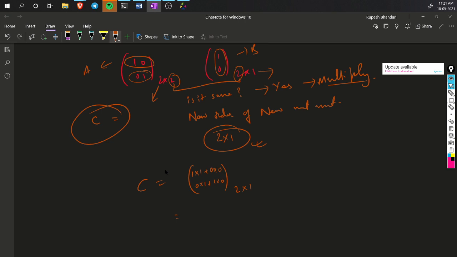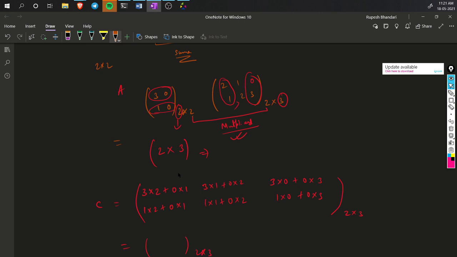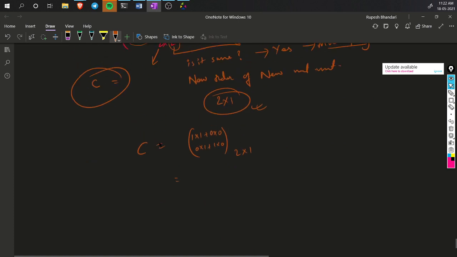So we just don't need to worry about, because see, what we used to do earlier is that we had many other elements, right? Over here, like many other columns. So over here we only have one column. So we'll just be multiplying these two numbers with that. Okay, the row with the column. Since we don't have the column part over here, we just ignore it in our case. So don't get confused in that. People get very much confused in this. Even I used to get confused when I was learning, right? So always remember, if you write the order, you should be good. Always, always, always, always write the order.